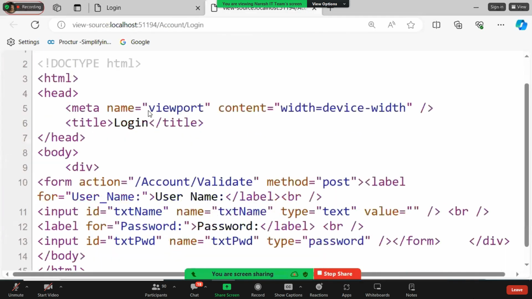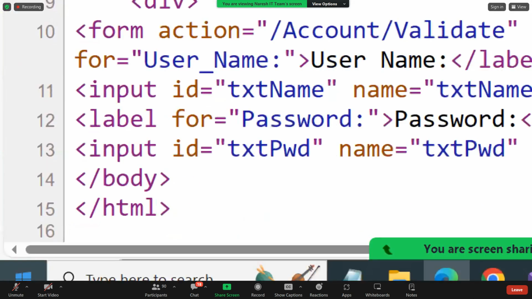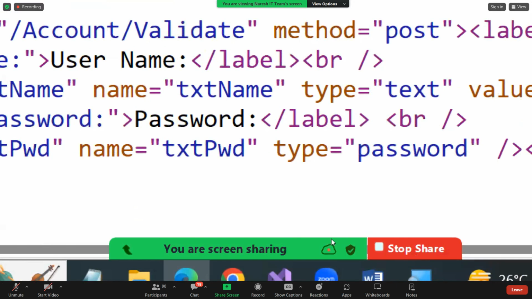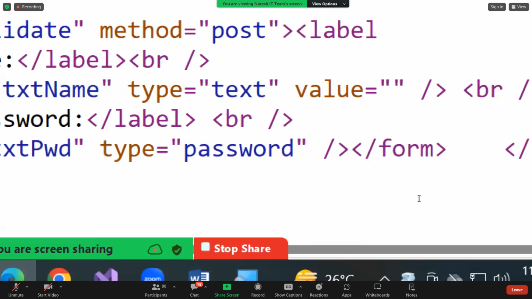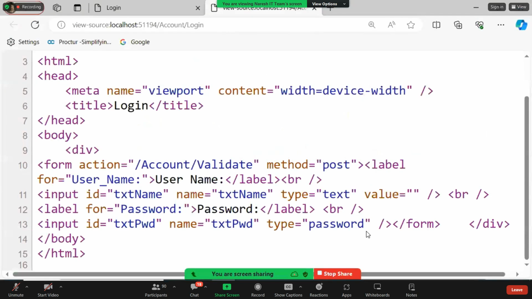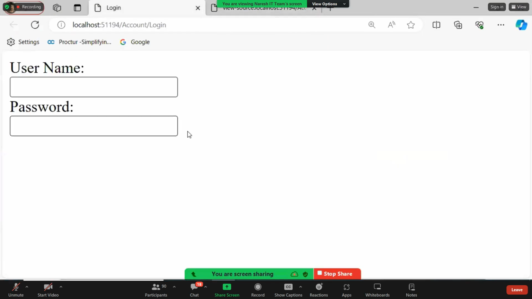Sorry, go to view page source. Input ID password, name password, type is password. Generally a password doesn't have a value. For a text we have a value there, but for a password there will not be any value. Password value should be entered by user only. We don't give a default value now. So that doesn't have any value.